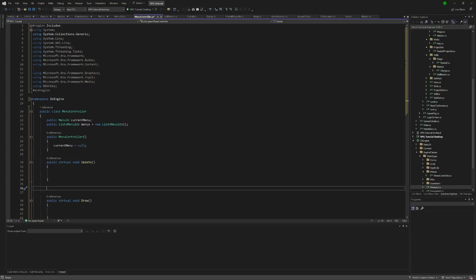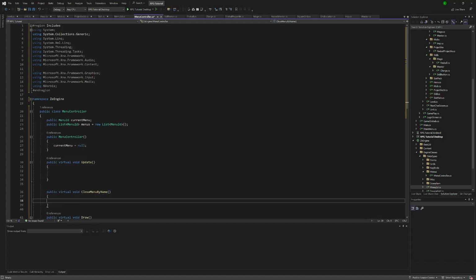So we need to be able to open and close menus, and we're going to do those through close menu by name, public virtual void close menu by name, and then we need to pass in a name. String name.